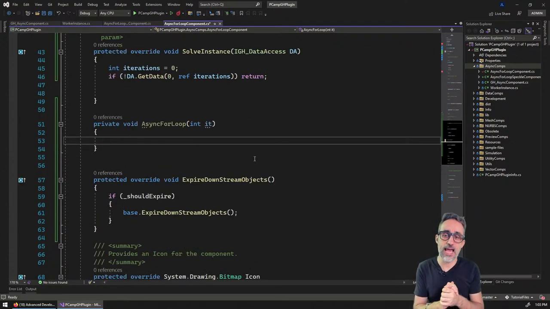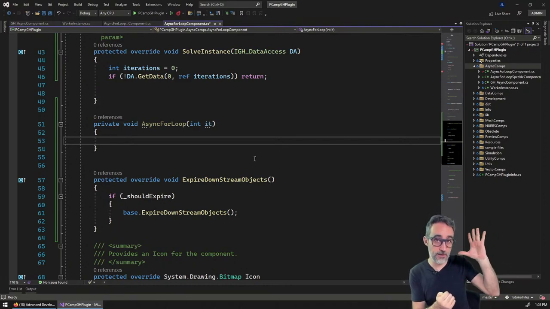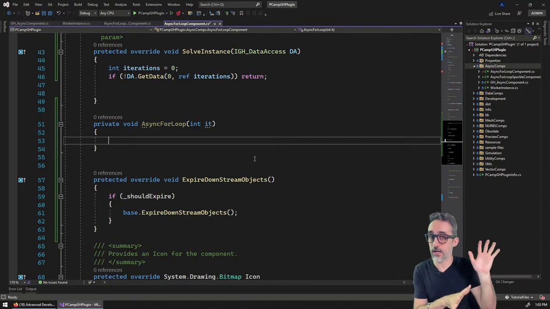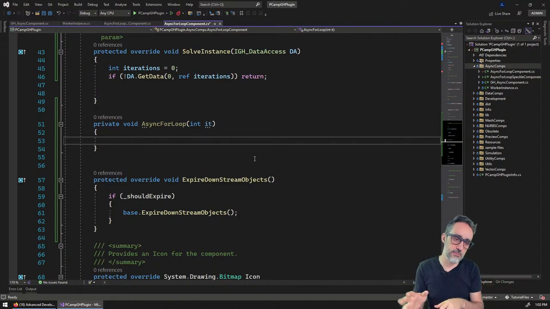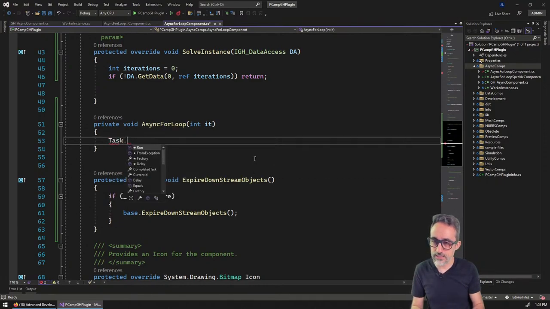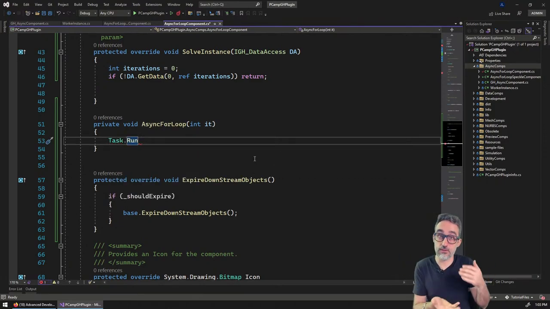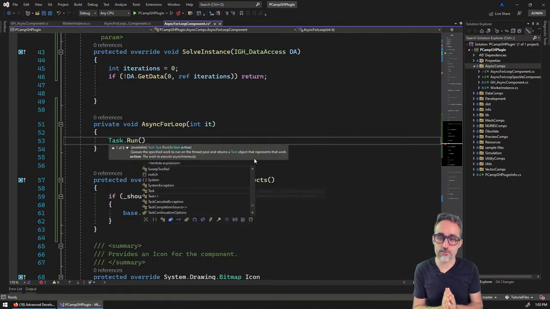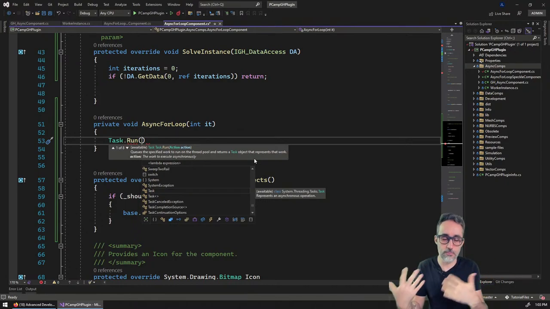So in this function, I'm going to launch a background thread, and that background thread is going to do some kind of heavy calculation. In C#, we haven't seen this yet, I think, in previous videos, but you can very easily start a task that goes on a thread in the background by just saying I'm going to run a function in the background using a task manager. What I can do is define a function here on the fly.